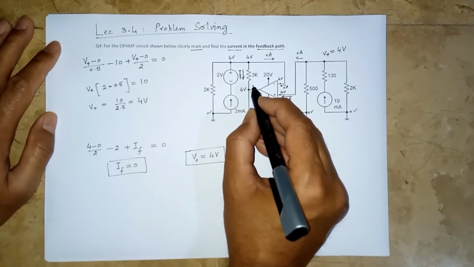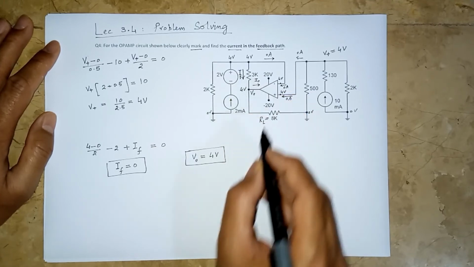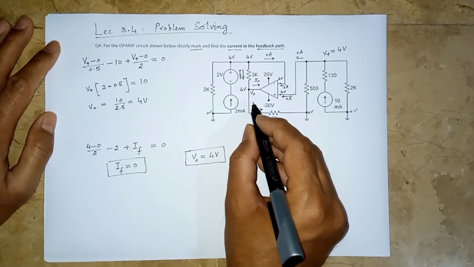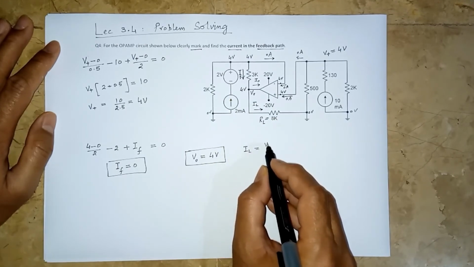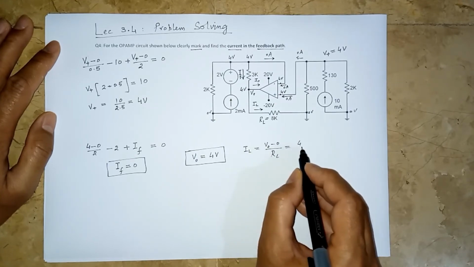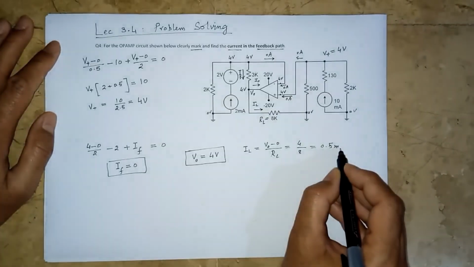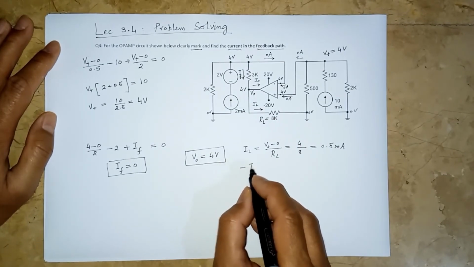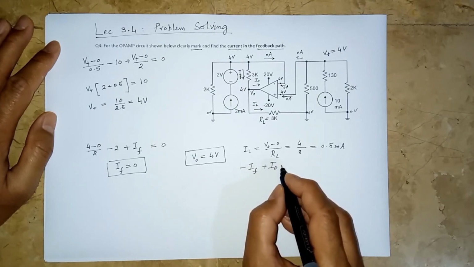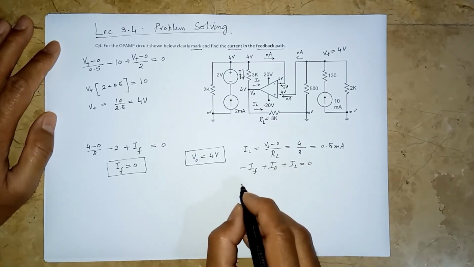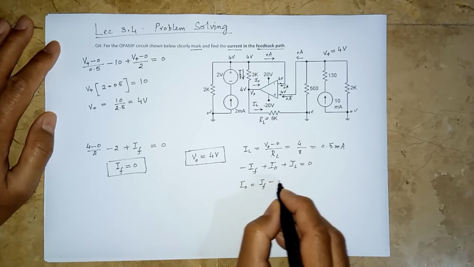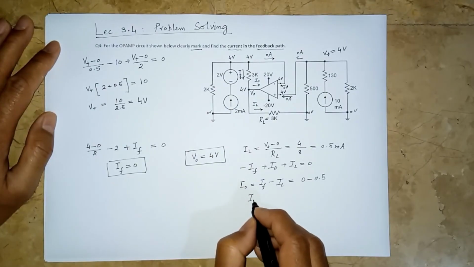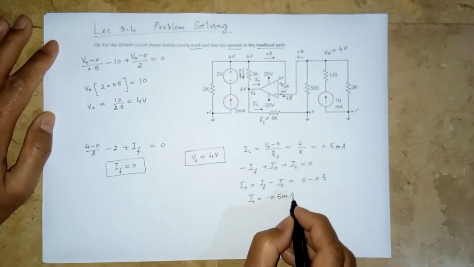So suppose we want to find, the question says, this IO that goes into the op-amp. What we will do is find this current. We know this current, we can apply KCL here. So this current IL would be (VO minus 0) over RL, which is 4 over 8K, that is 0.5 milliamperes. And we know IF, so at this node, the KCL can be applied: minus IF plus IO plus IL is equal to 0. So we have IO equal to IF minus IL, and IF is 0 and IL is 0.5. So IO is minus 0.5 milliampere.